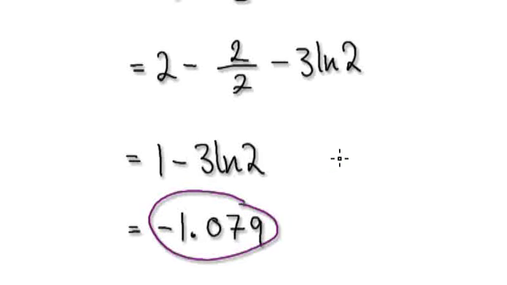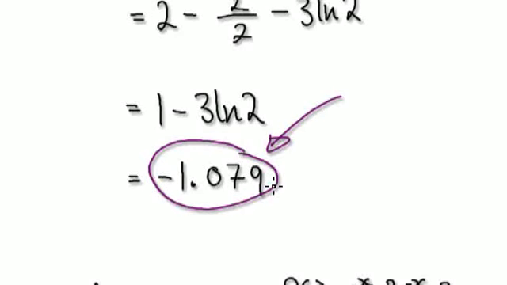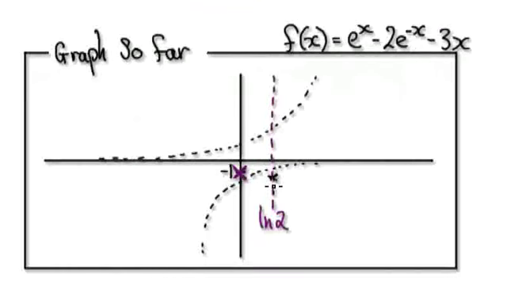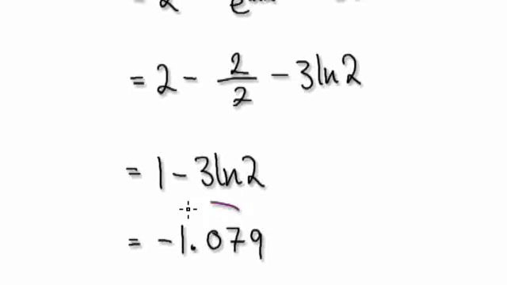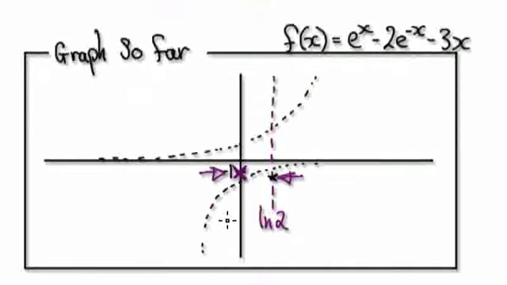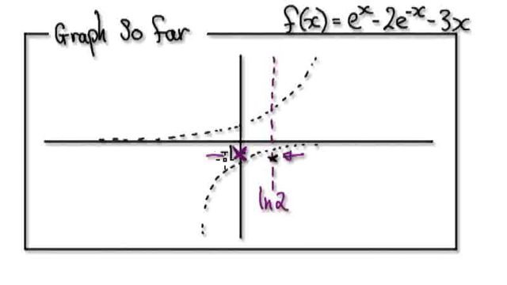We now know that the derivative will be 0 at this point here. Meaning that our point here, right here, is when the gradient will be 0. Don't forget this value here is lower than the 1, because if you look at this here, this here is lower than the 1. So going back to our graph here, this bit here is lower than the negative one here. So our graph will have to do this, and then it will have to go up because this here is lower than the minus one. So it has to go up and then back down again. So far our graph will do something like this: up and then down again.